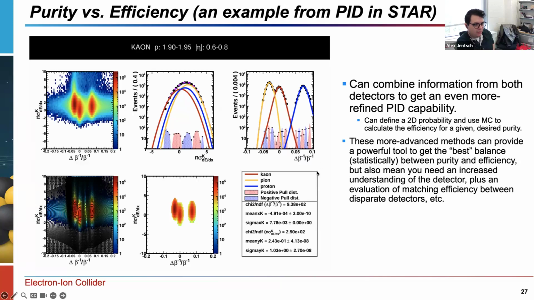But the same kind of give and take will have to happen because ultimately, we will not just have a single particle going through the detector. And that's really one of the most important points here that is right now very much glossed over. We will have backgrounds, we will have other physics processes that pollute the thing we want to try and measure. And so our detectors have to be stress tested against much more harsh working environments than we've currently stress tested them. What we see here for STAR is in an environment with heavy ion collisions with thousands of tracks. And this is the kind of thing we could achieve even in those environments, but it's not easy.